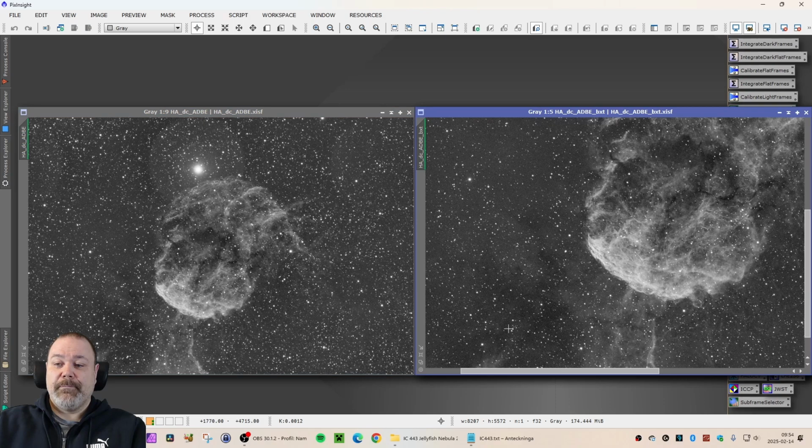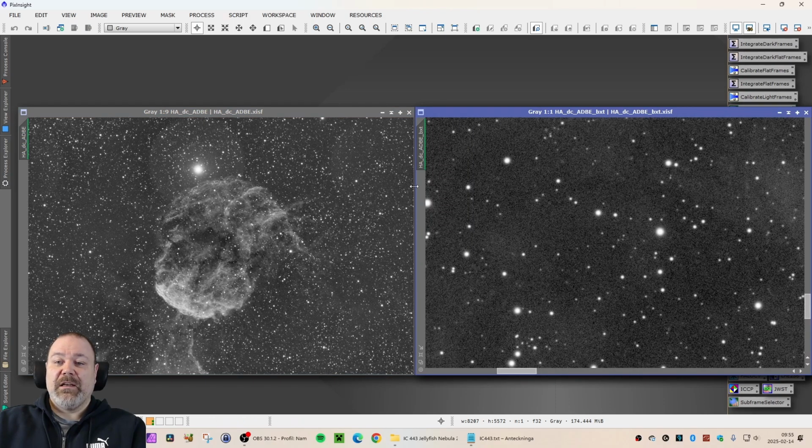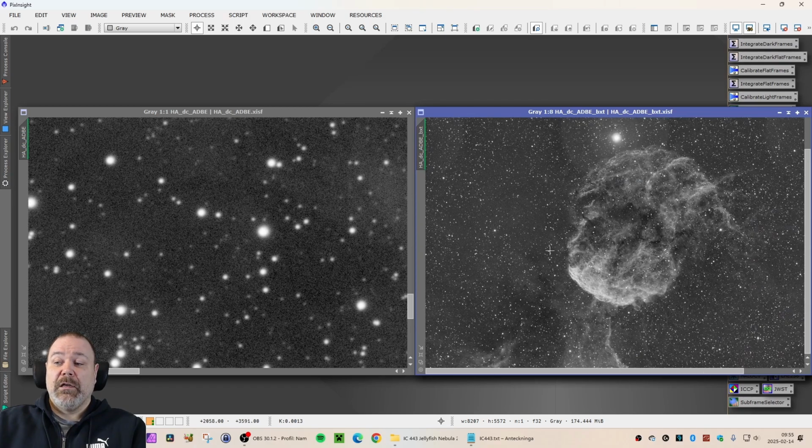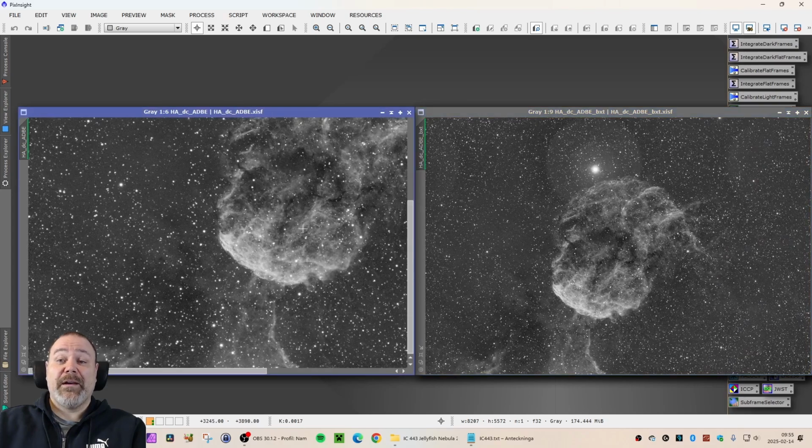As you can see here, there's a big difference in before and after when we are talking about star size and also sharpening of the non-stellar objects. As you can see here, this is the same zoom factor, and the stars have been significantly reduced here in the comparison.